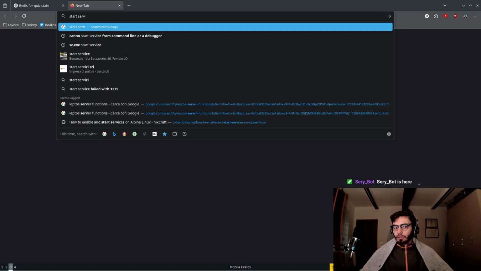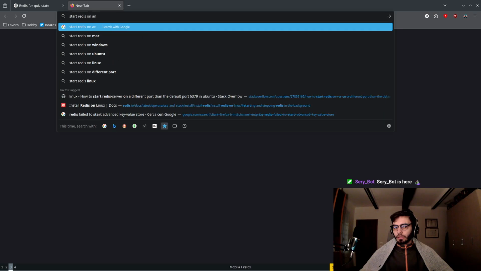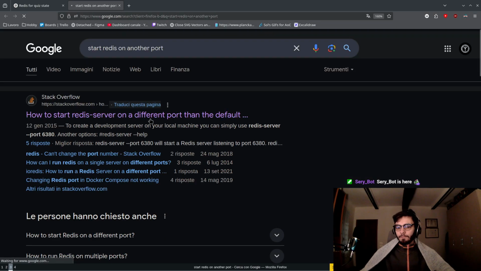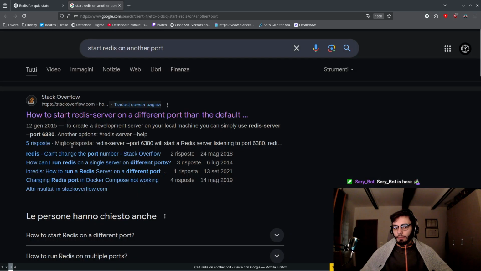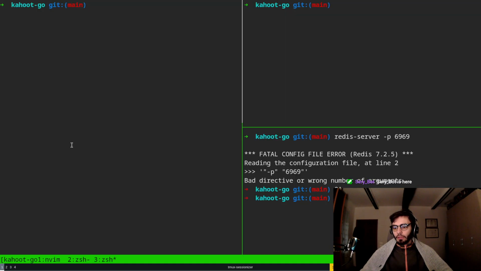Start Redis on another port. Dash dash port.